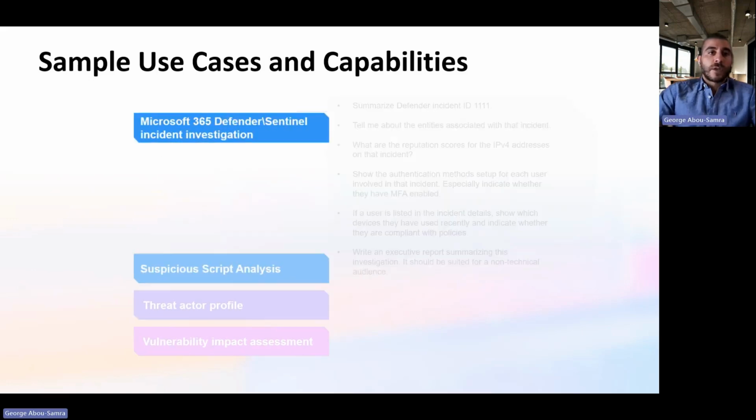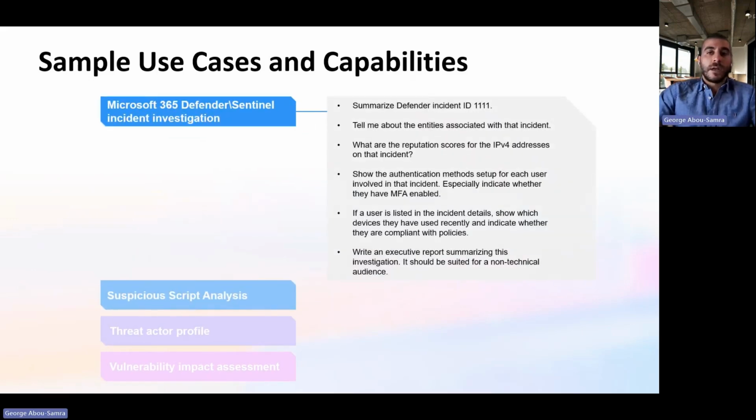So the first use case that we're going to talk about today is the incident investigation within Defender 365 or within Microsoft Sentinel. Now, here I've just listed some of the prompts that can help security analysts with the investigation. For example, summarize the Defender or the Microsoft Sentinel incident ID 1111. Give me a summary of what's going on with this specific incident.